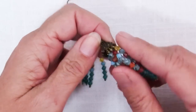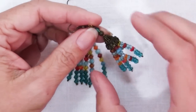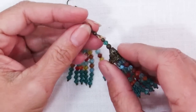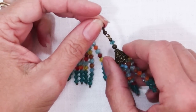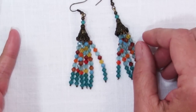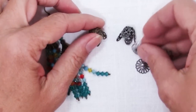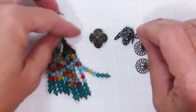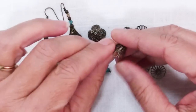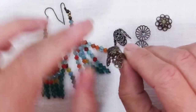But what I need for this kind of design is a cap like this one that's a bit more solid, because there's some engineering in there, wires and things, that needs to be hidden in order for the design to work well. And so I just need to find some bigger caps. But I was looking to make a similar pair of earrings, and when I went through my stash, I only had caps like these. Either very shallow ones, which aren't going to work to hide components, or ones with lots of holes and openings. These are all really pretty, but they weren't going to work for what I wanted.